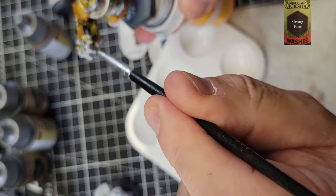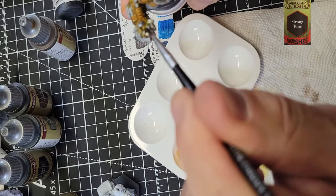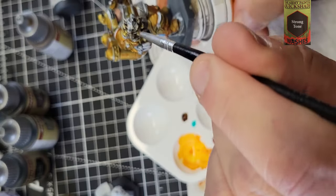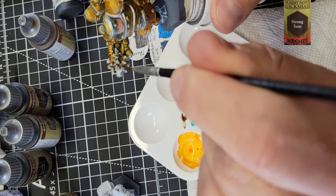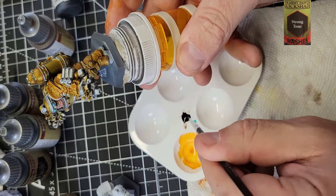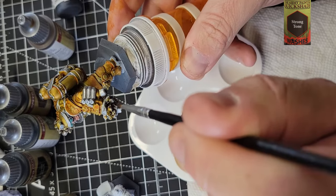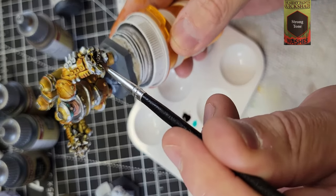Next, I apply some strong tone, followed by some dark tone. The goal here was to get the brown into the drill bits, dirty them up a bit. And with the dark tone, I was trying to go for those recesses in the exhaust pipes and some of the machinery around the drill itself.